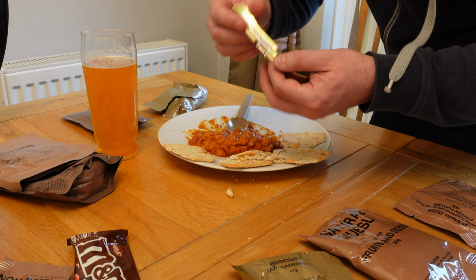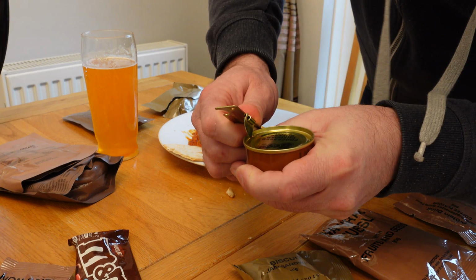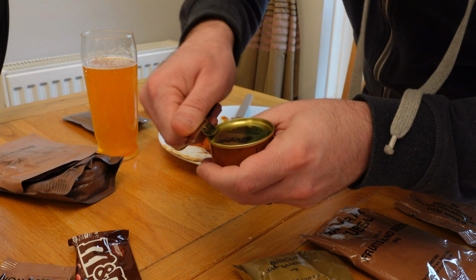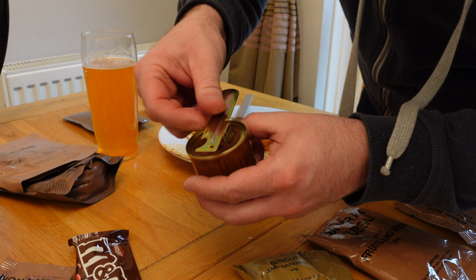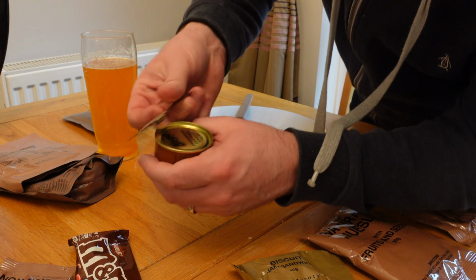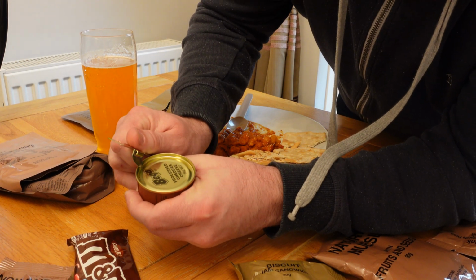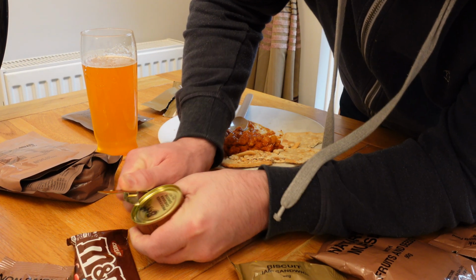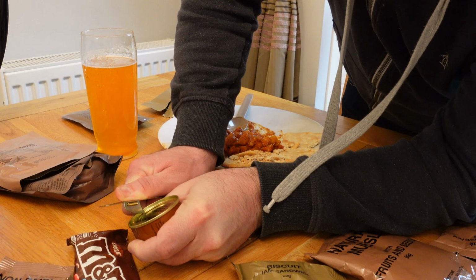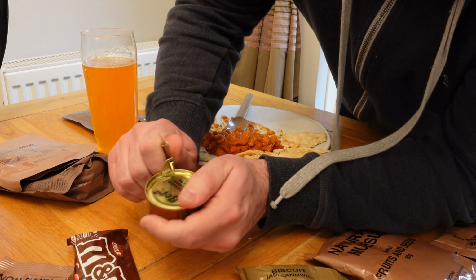Right, I've never used one of these before in my life, so let's see if I can slice my finger open on YouTube. Oh bloody hell! Probably all laughing at me, going, he's doing it all wrong. Which no doubt I am, but it's not like that, is it? That's a bottle opener. I've seen these being done before. I've got a proper tin opener next door, but I want to try this. I'm scared I'm going to take my thumb off. Bloody hell. That's a load of crap, isn't it? I'm obviously doing this very wrong. Oh, okay. Oh, such a div.